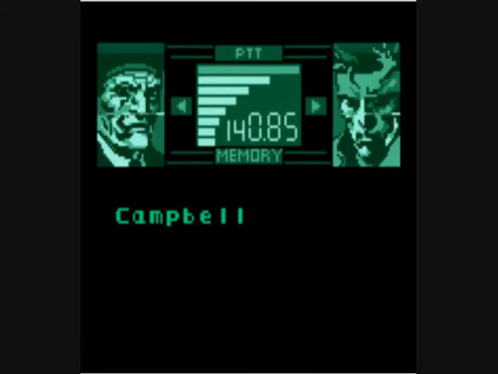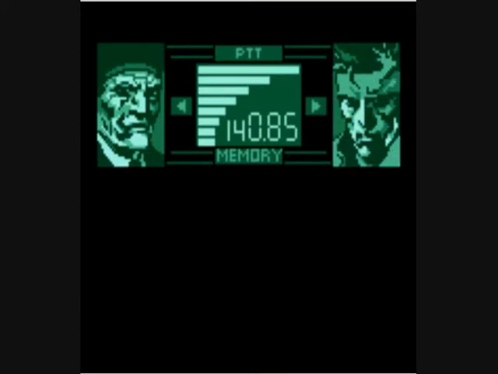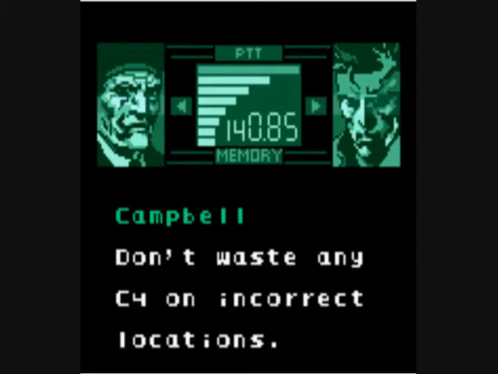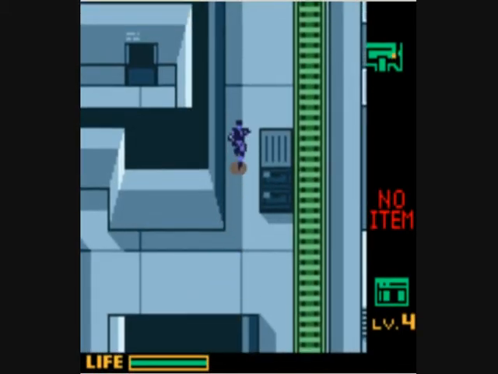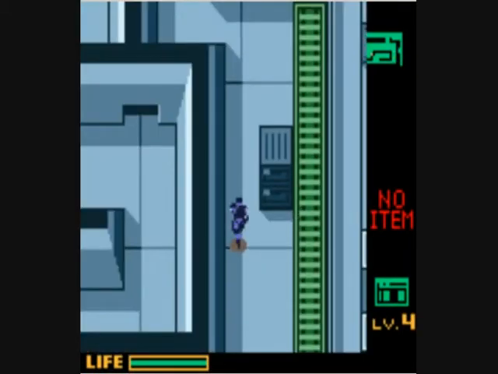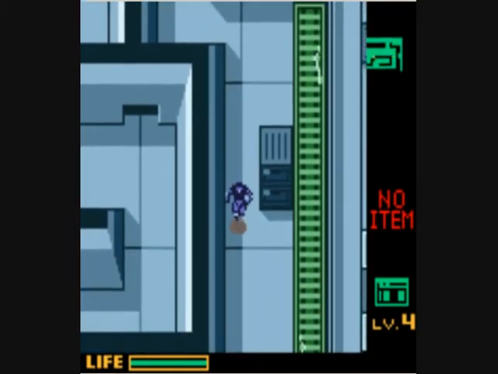I'll skip through all this because he just says to take the columns out again. We already know that. On the next 2 missions, you have to talk to Campbell, because he tells you how to blow up the power plant, so I'll be reading those out. Number 4's instructions are to follow Campbell's orders.